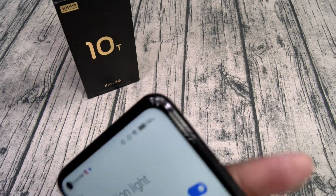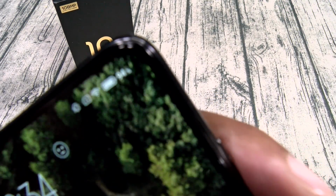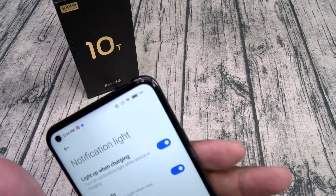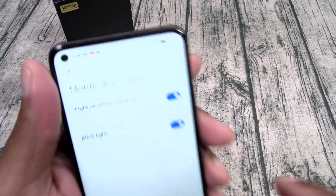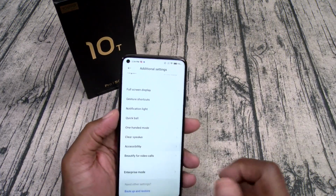I don't know if y'all can see that or not. It's actually so dark you might not even be able to see it. Hold up. Let's turn it off. You can't even really see it. It's too dark. But it's a little notification LED. I'm trying to see if y'all can see it. Hold on a second, y'all. Now, it's a little teeny dot. If it's completely dark, you'll be able to see it. You're not going to be able to see it right now, though.